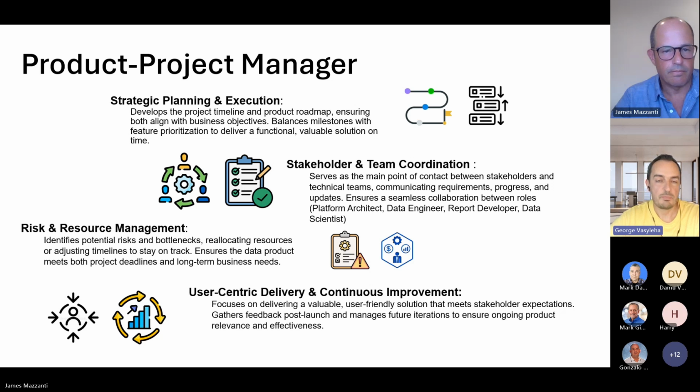Some projects can start with a POC, proof of concept, or an MVP, and that can be an agile process where features are added one by one, tested, and deployed to production.